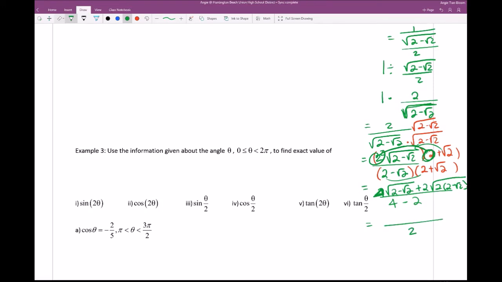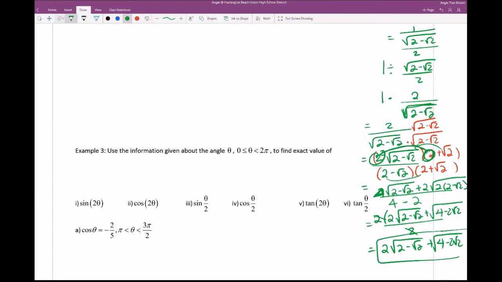All right, on the top, I have 4 and 2, so I can take out a 2. So now I have 4 rad 2 minus rad 2. So that's 2 rad 2 minus rad 2. Plus, I took out 2 in the front, so now it's just going to be a 4 minus 2 rad 2, all of it inside. And then I can cancel that, and that's it. So 2 rad 2 minus rad 2 plus big radical 4 minus 2 rad 2. And that is the end, and I know that's so ugly, but I did not create the problem.